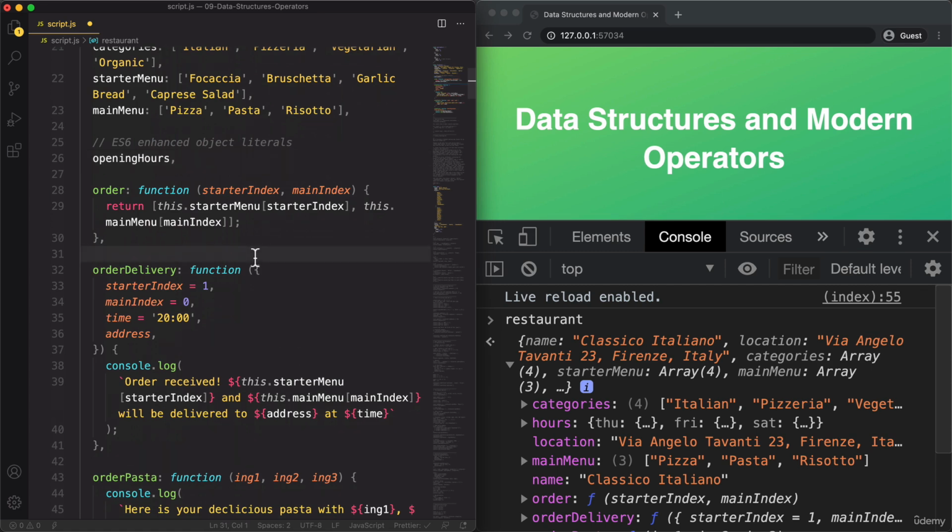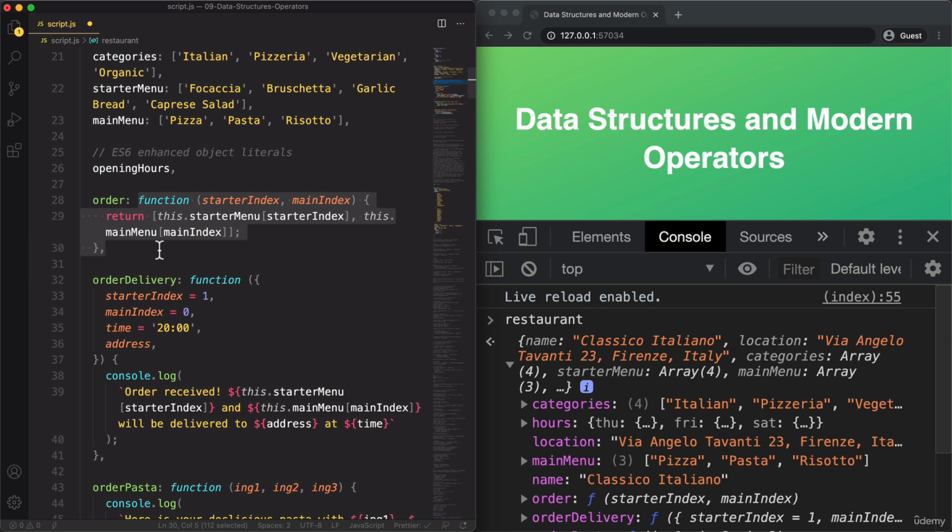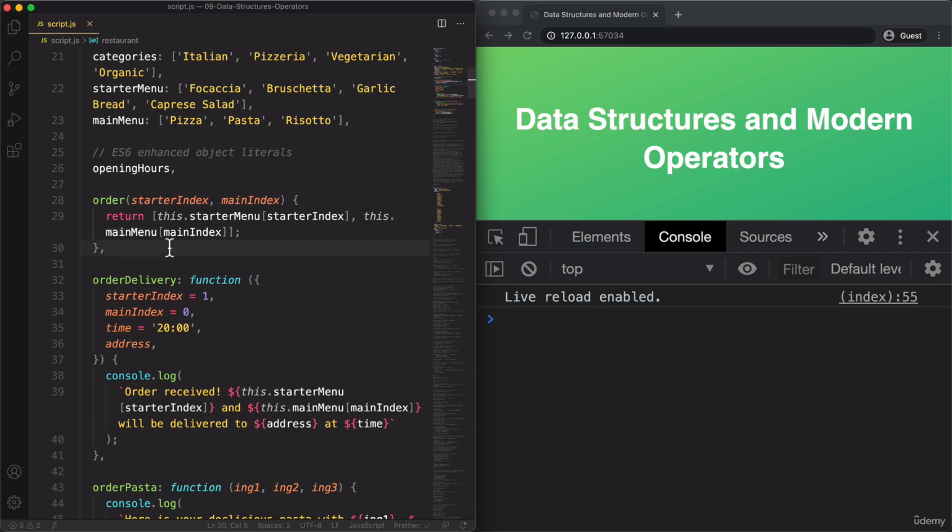So the second enhancement to object literals is about writing methods. So in ES6, we no longer have to create a property and then set it to a function expression like we have always been doing, right? So essentially, we create a property just like we do all the other properties, and then we set that to a function expression. But again, now we no longer need to do that. We can write it in an easier way, which is to get rid of this function, even of the semicolon, and then just like this. And so this now works exactly the same as before, but with a slightly easier syntax.